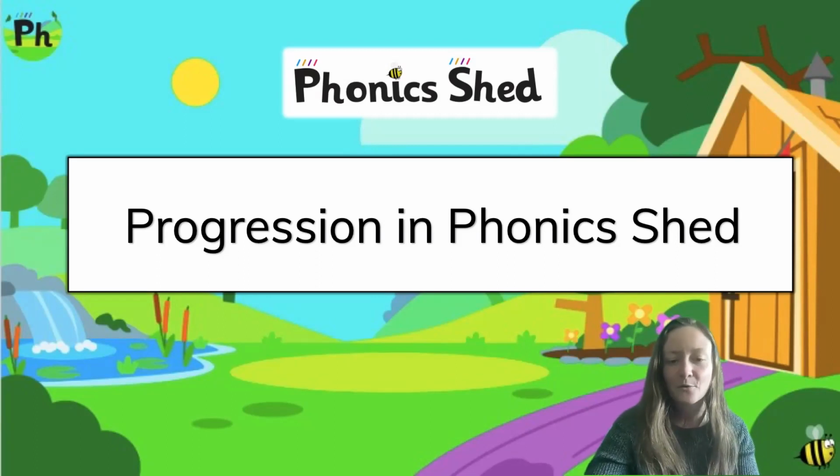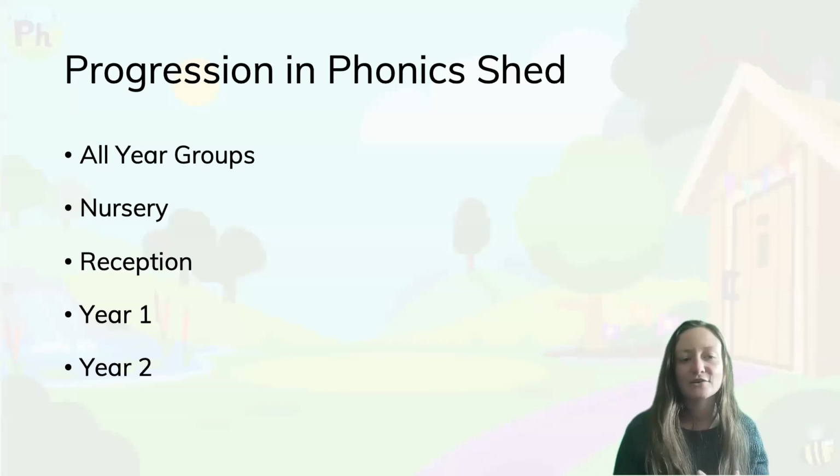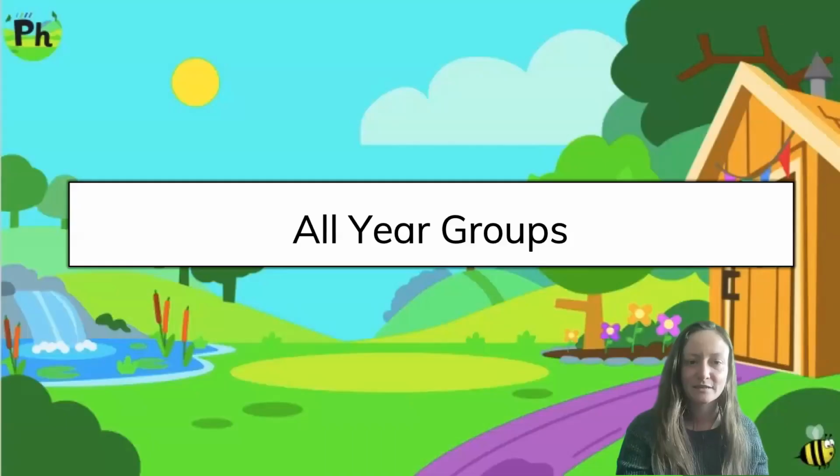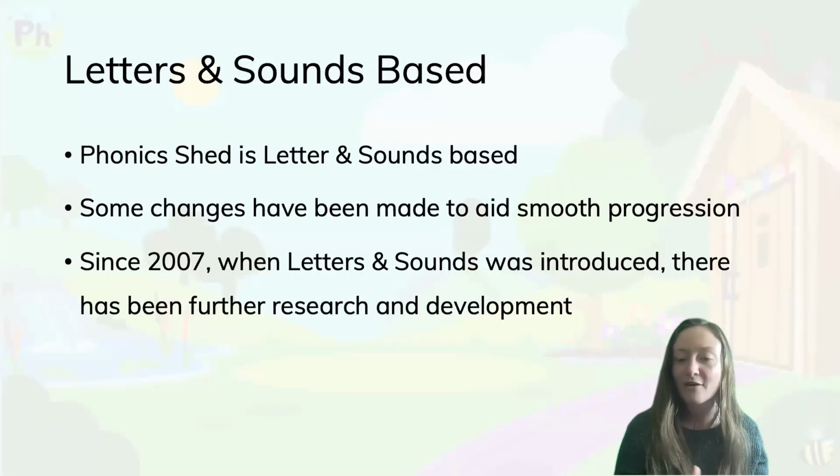Okay, so with the progression in Phonics Shed, I'll start by talking about things that are applicable to every year group, and then I'll go through each year group in turn as well. To start with, for all year groups, we are a letters and sounds based scheme. However, we have made some changes.